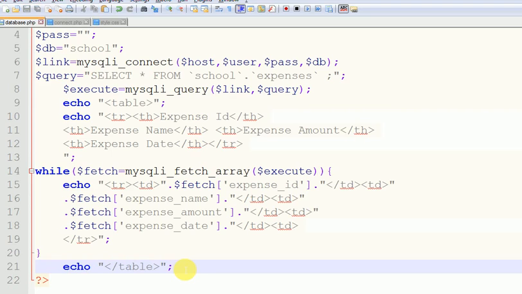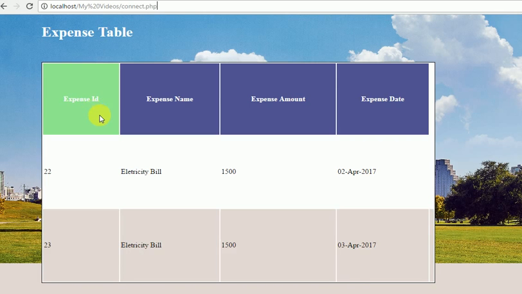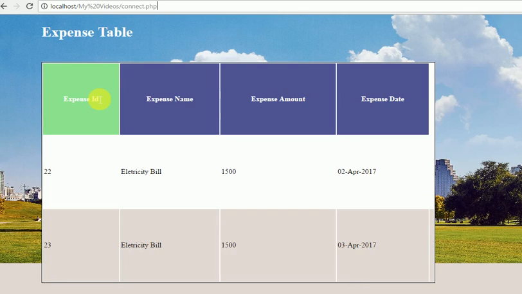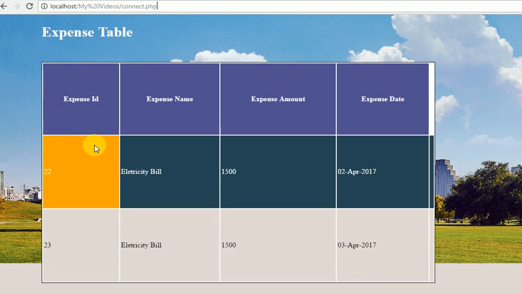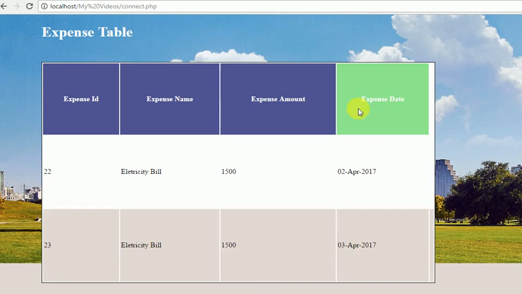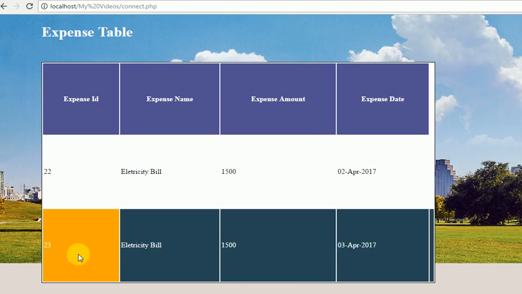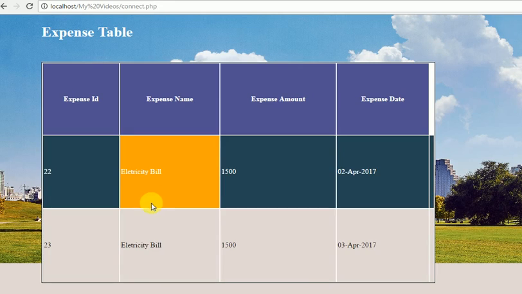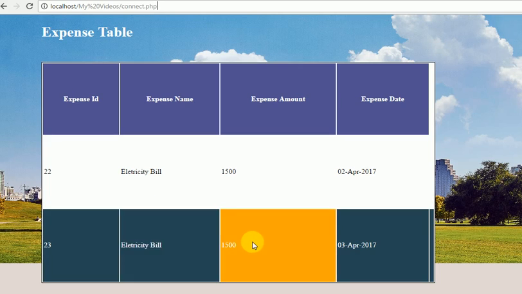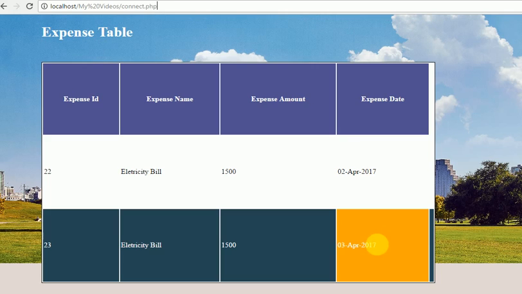You can see here the data: expense ID is the heading, and here is expense ID 22, which is electricity bill, expense amount 1500, and expense date 2nd April 2017, and in the next row ID is 23, expense name electricity bill, expense amount 1500, and expense date 3rd April 2017.